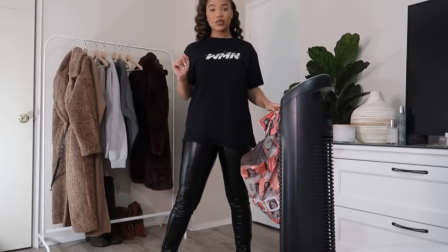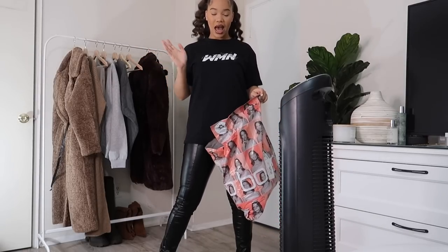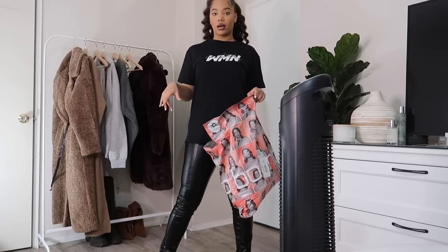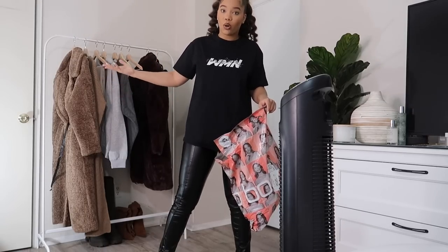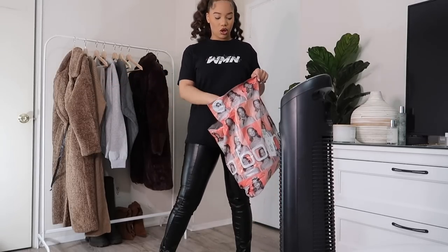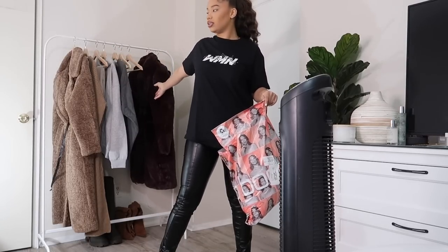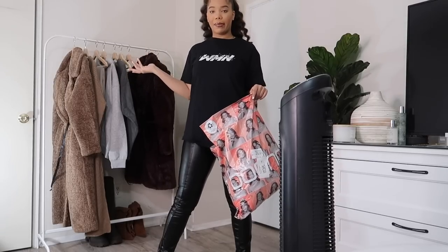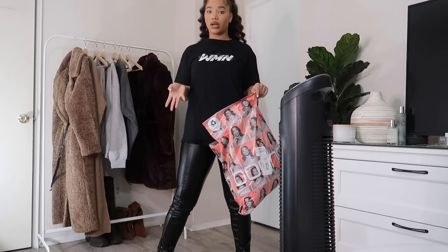All right, so this is where it gets a little tricky, because I save all my bags and I usually take pictures with all of the bags that it comes in, so you guys know what she in. I take pictures of the big old boxes that I be getting. Well, with Boo, they sent me multiple bags, so I have three in here, I think. So I'm gonna have to stuff them and act like these clothes are in here, or I could just take the clothes out and put them in the bags and then just hang it back up. That's a lot of work, but I probably would have to do that.